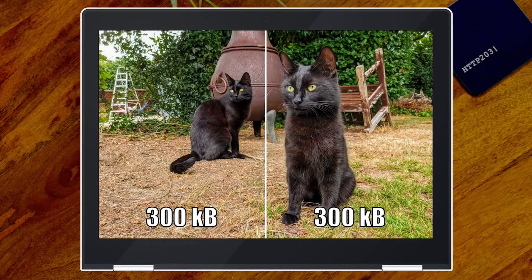So here's an image that's pretty hard to compress for whatever reason. I don't know why this is a really difficult image to compress. I guess it's because there's lots of sharp lines, lots of different areas of the image, different things going on. I mean, technically, it's probably quite easy to compress. It will just look... Yes. So I was trying to avoid that with this image.